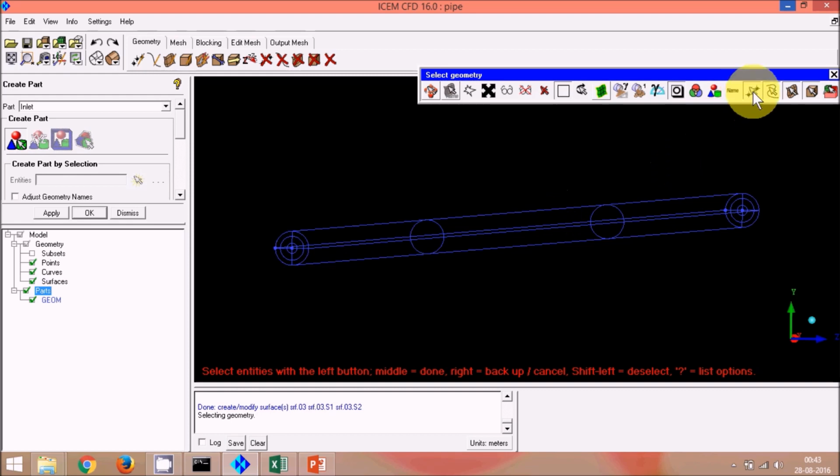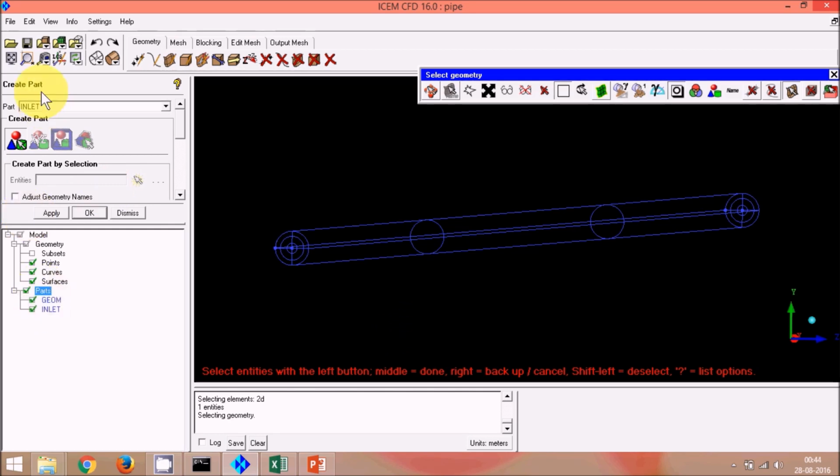That's it. It will get cancelled. In the select geometry tab, I will remove curve selection and body selection. I will enable only the selection of surfaces. Now if I click over here, only the surface is selected. If I click the middle mouse button, the inlet part is created.